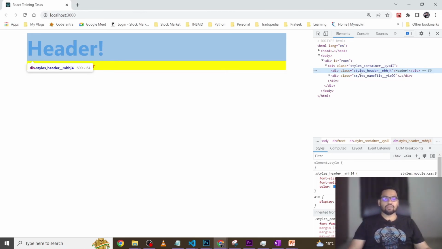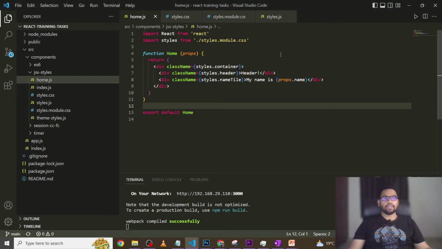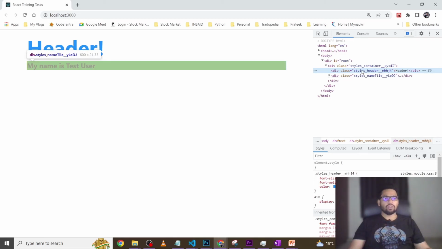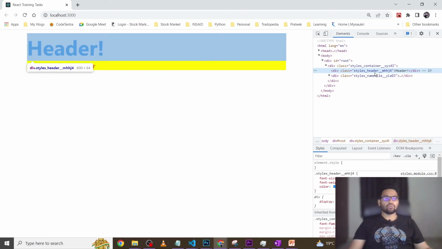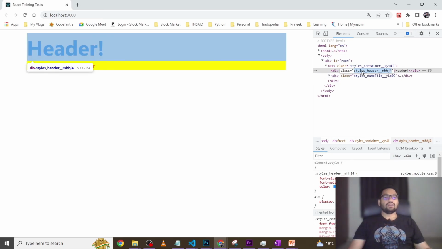Whatever class we have written in styles.css, like let's say container, we could see that container visible in the source element of this particular HTML control, right? But here we see some prefix that has been added to my CSS class.